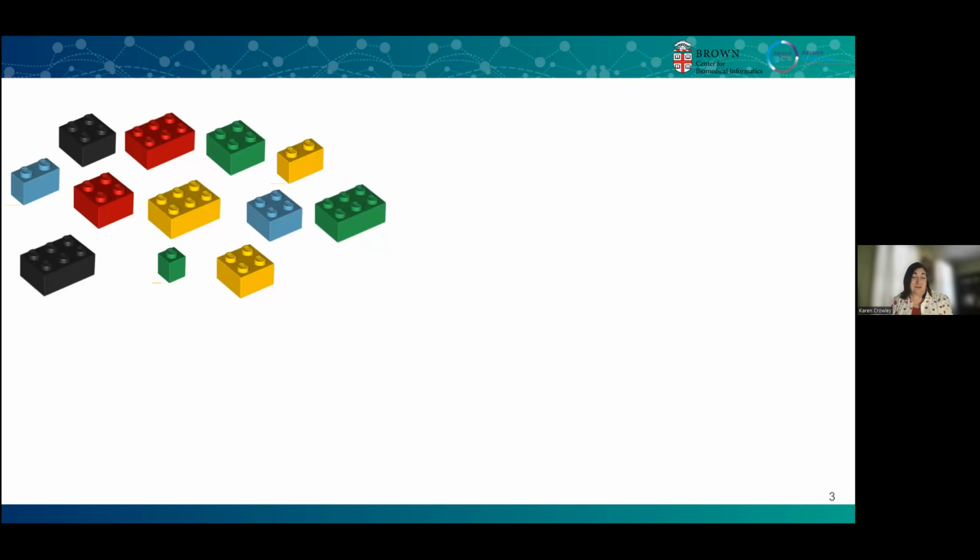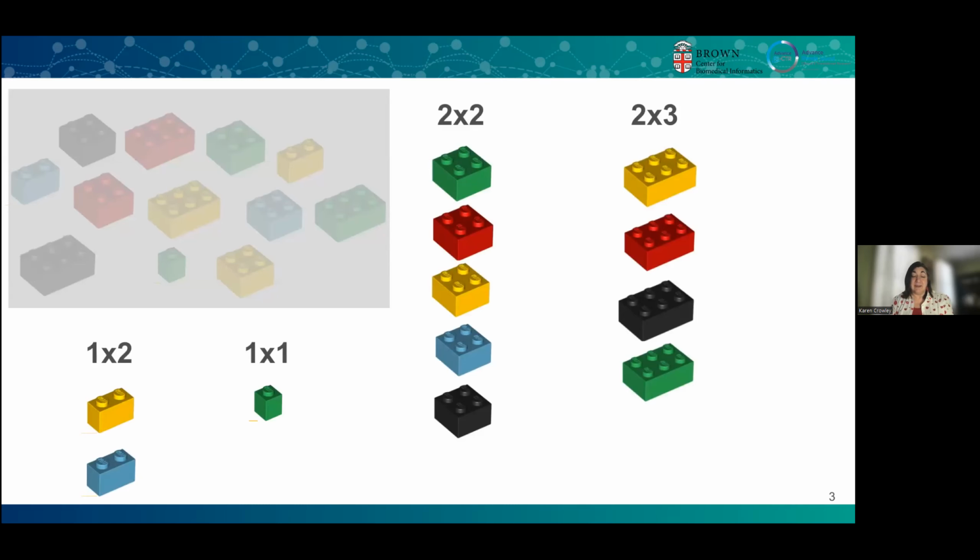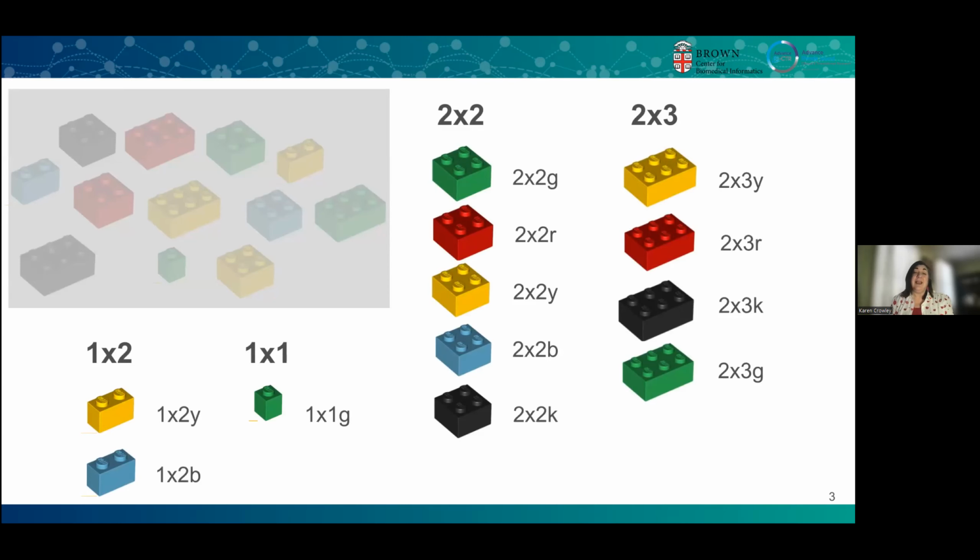Let's play with some Legos. Let's say that each brick represents a vocabulary term. In this terminology, the terms are classified or organized by shape or size, and each term is assigned a code.